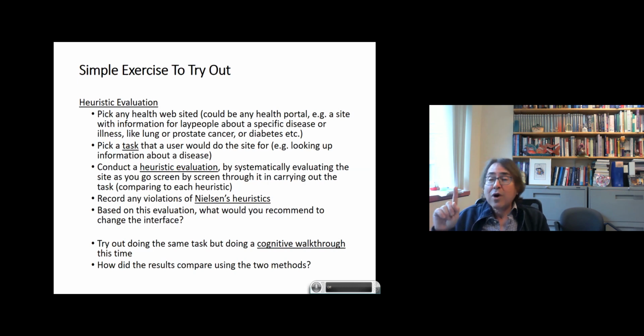Nielsen's classic set had system status: always know the system status. Well, Elizabeth and I created a set for pervasive computing. And what is pervasive computing? That's like smart home technology that is in the environment, where normally you don't want to know what's going on unless it breaks down. So our first heuristic was modified and said, keep the system status out of view unless there's an operation failure. There are other ones. So yes, there are other usability principles. Another one, if you were doing applications for patients to use, is criteria to do with whether they find the site credible or not. Those are other sets of criteria that can be operationalized as heuristics.